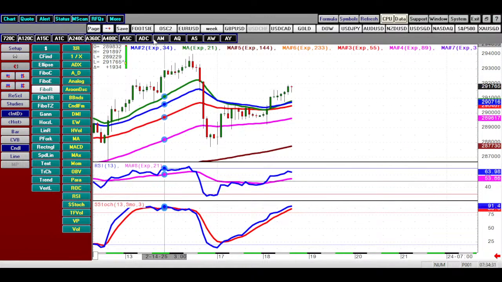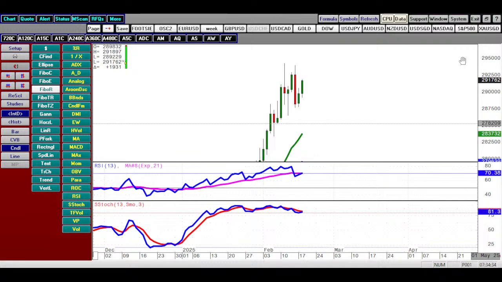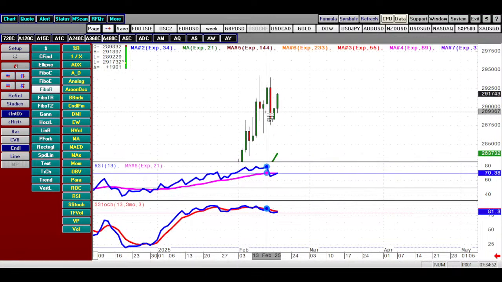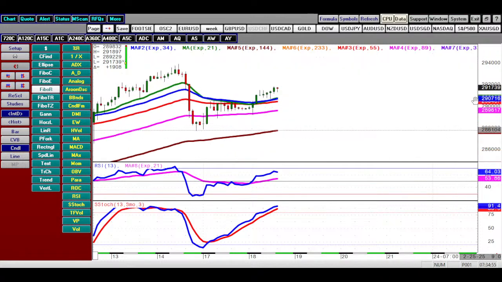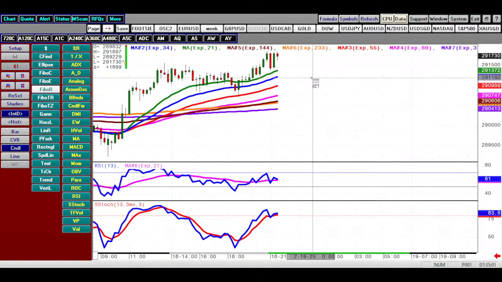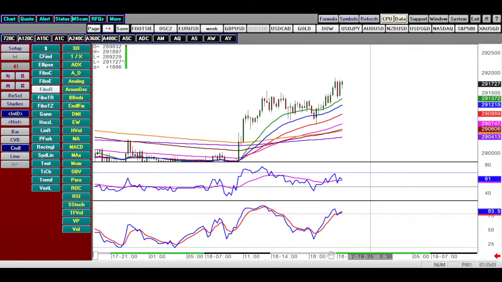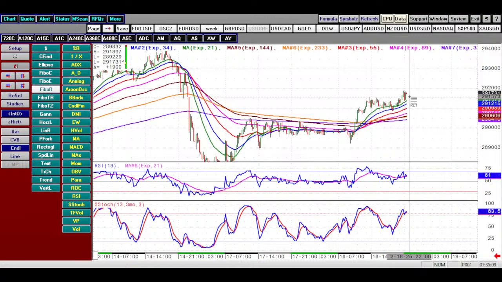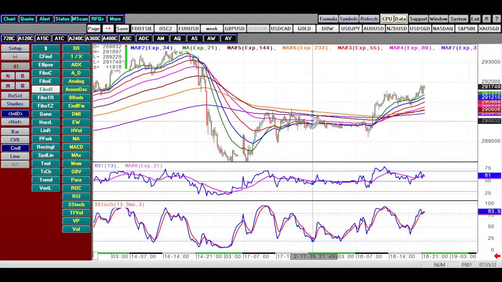Here, if you look at the trend on the daily, it's an extension of yesterday's high. So the high can be either 2918 or 2925. Now if we look at the current opening, this is trading within the previous range, and let's say we look at the 15-minute. Right now this market is showing a range.